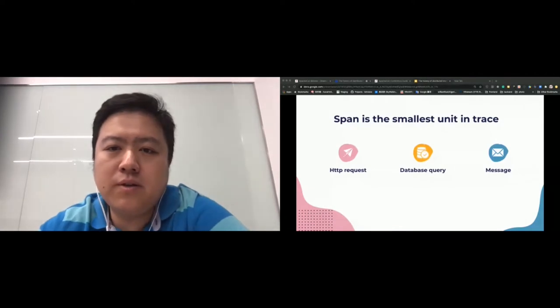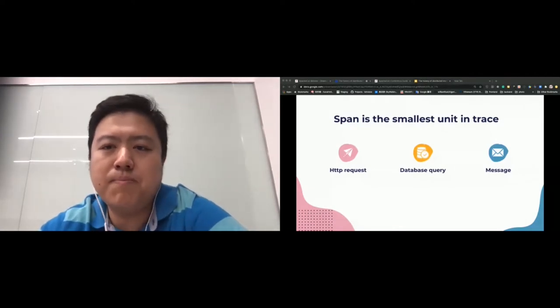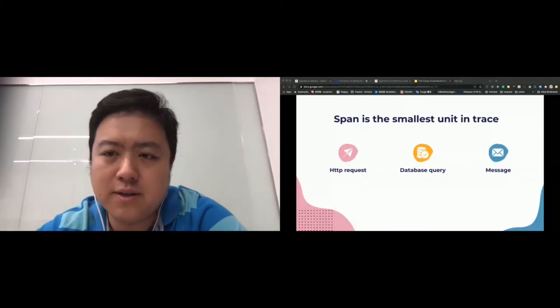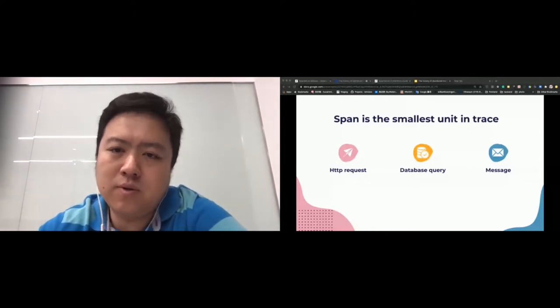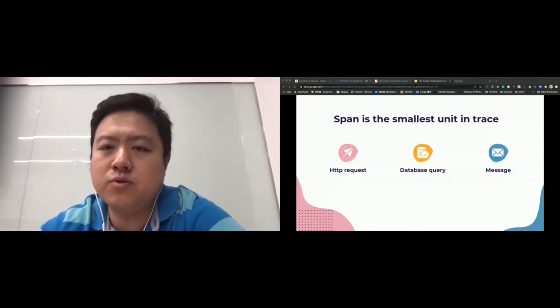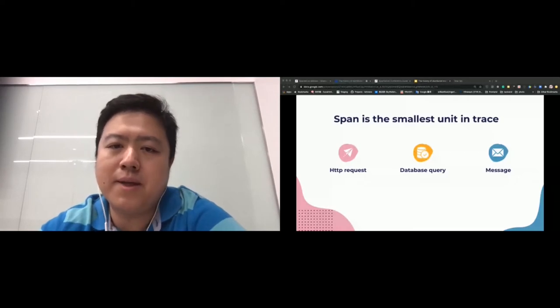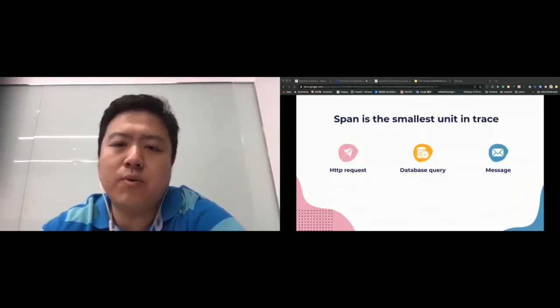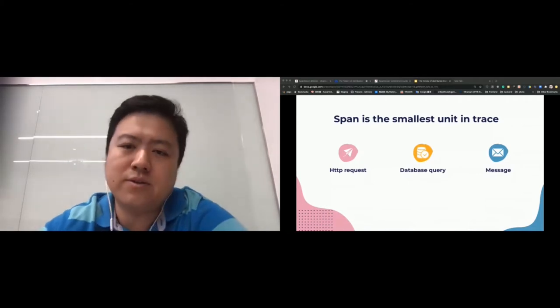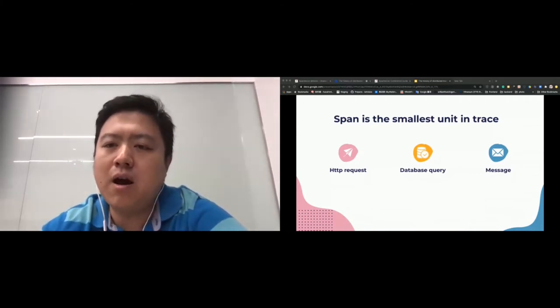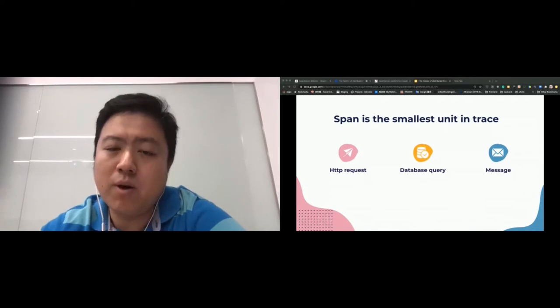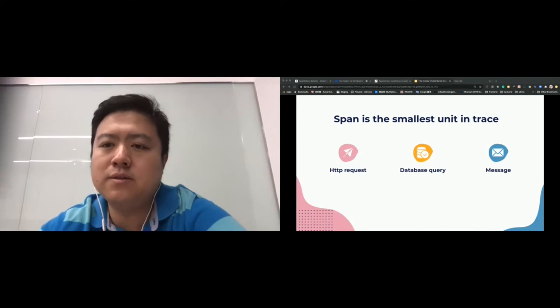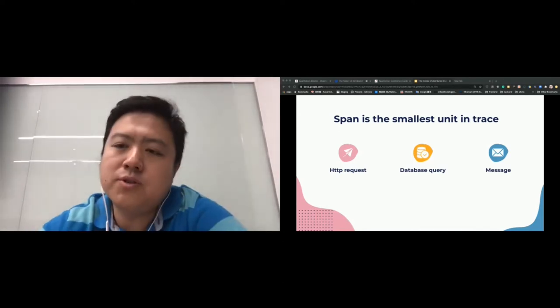The first thing you hear is a span. A span is the shortest and smallest interval. Spans are things measured from an instrumented point, and a span can be an HTTP request or a database query. For instance, in a database, you will see a query, you will see a fetch, you will see a complete. You will see all of the different pieces. And each one of these is a unique span inside here. And each span can have multiple attributes.